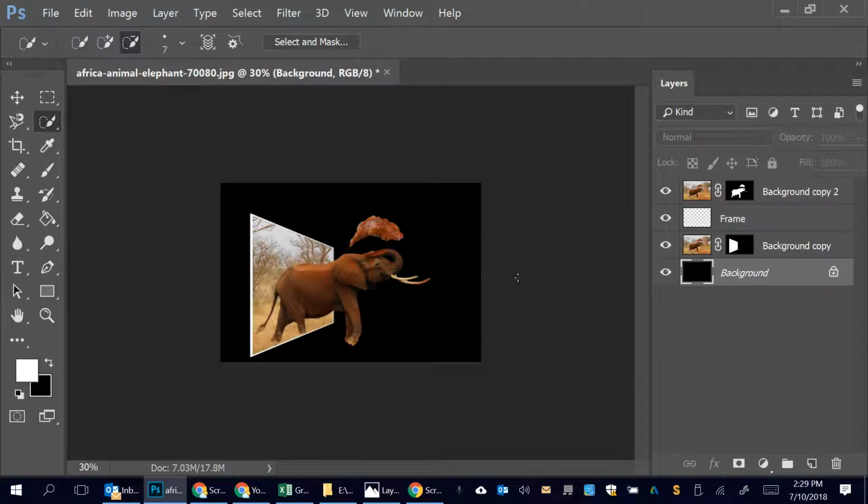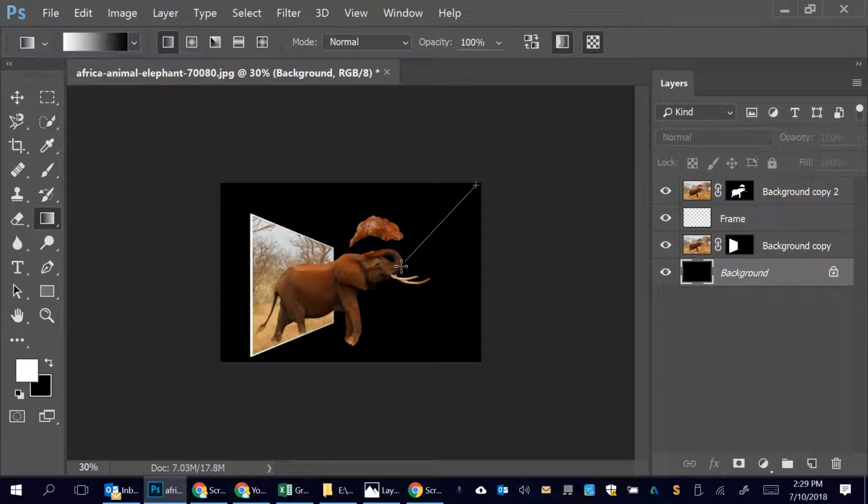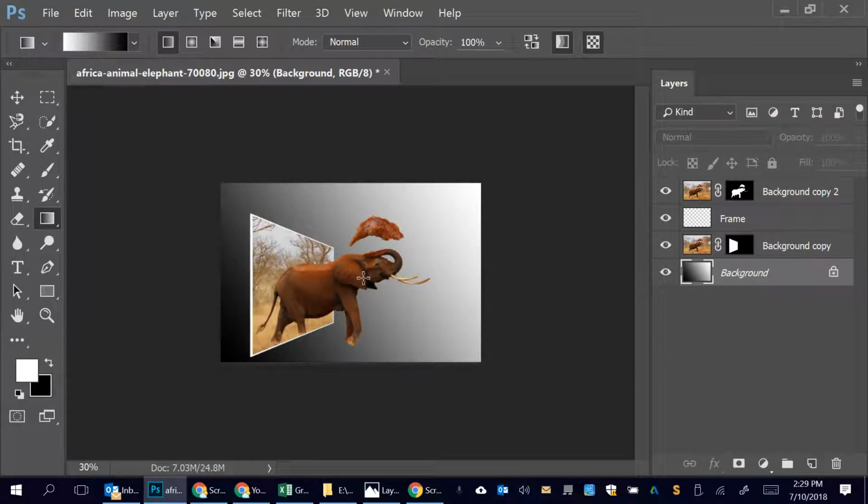So next thing I need to do is put a little bit of texture in this background, so it's just not a plain background. So I'm going to go into my gradient tool, and right now I have it going from light to dark. You could do the center. It's totally up to you. But once I have my gradient tool, I'm on my background layer. Whatever direction you go from. So again, if I start here, this is going to be my white to the dark over this corner. I'm going to do a diagonal. And that just gives me a little bit of a texture of a background.